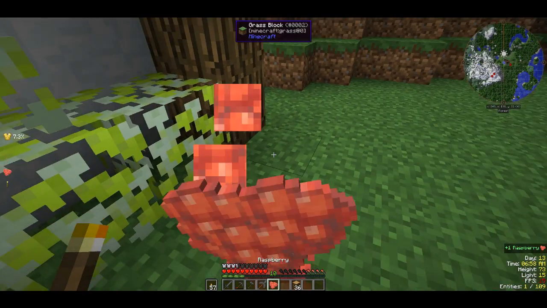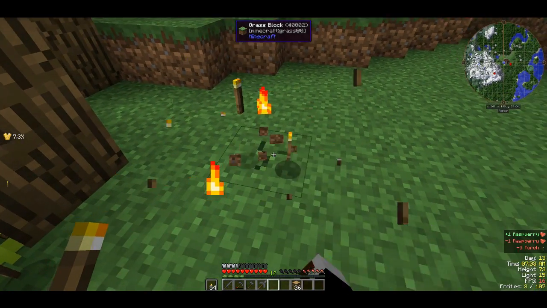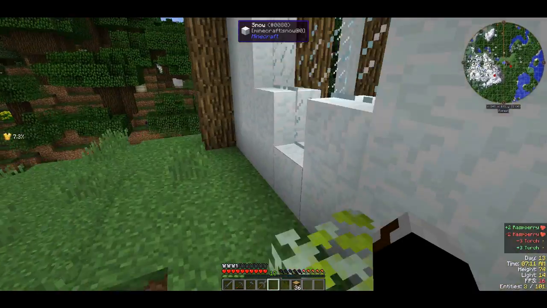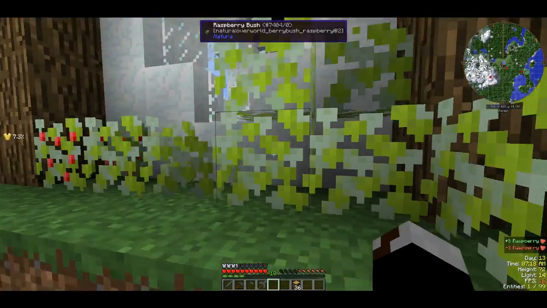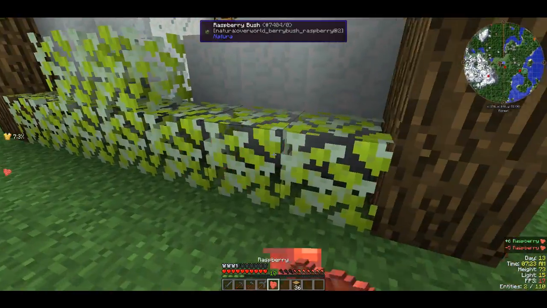Found these raspberry bushes, and I've just been putting them around my house. Whenever I'm just out and about and I need some food, I can just right-click them. And the thing is, they only give you half a hunger bar, but you eat them really, really quickly. So you just go around and hold down right-click. You get loads of raspberries.